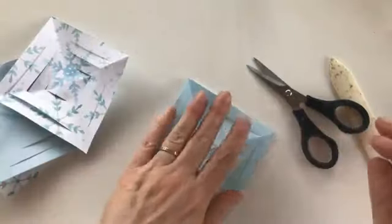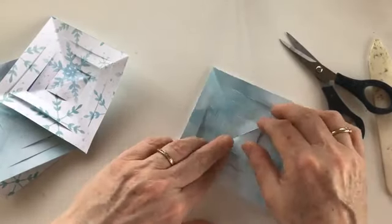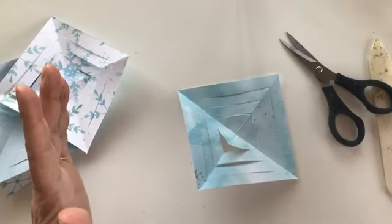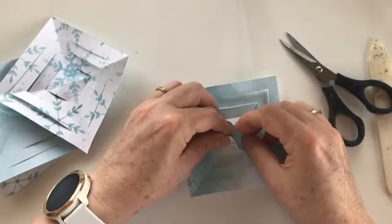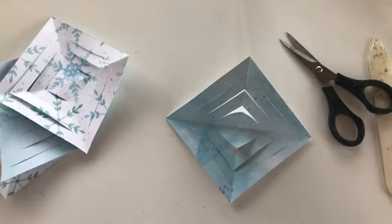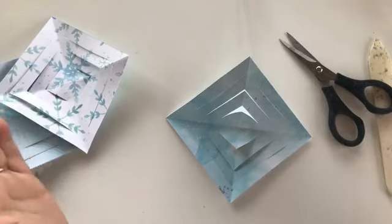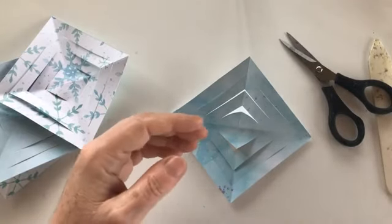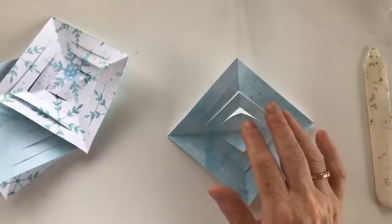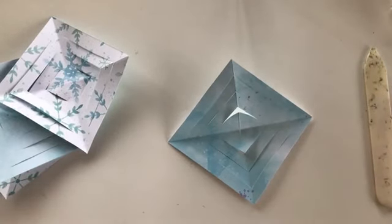Okay, so now this is, as I mentioned, 4x4. So this does get a little bit fiddly when you're dealing with these middle cuts here. If you go 6x6, it's a little bit easier to fiddle with, but you do end up with a much larger star when you're finished. I'll show you one I made with 6x6 in a minute. It's actually probably 18 inches from top to bottom, which is quite large. It'll be hard to work out what you're going to do with it. So anyway, this is 4x4, so you get a much more usable finished result.